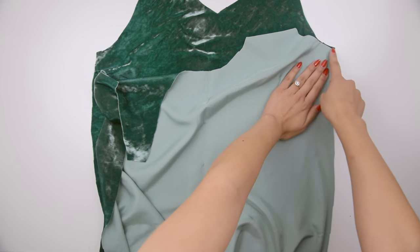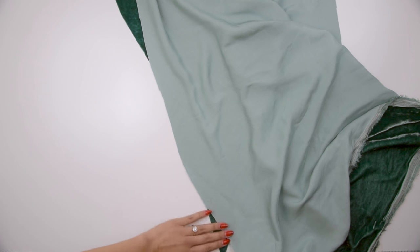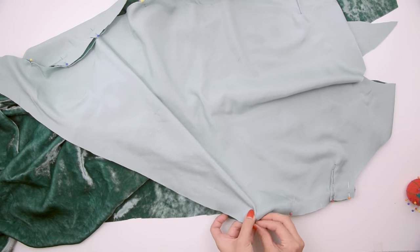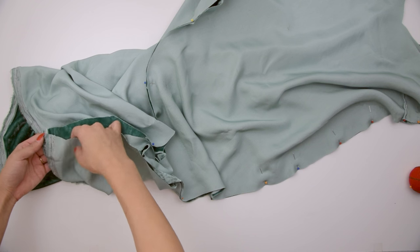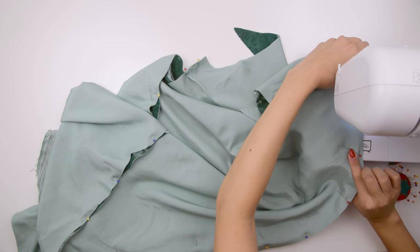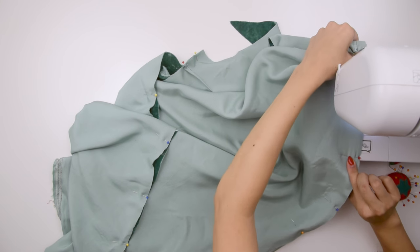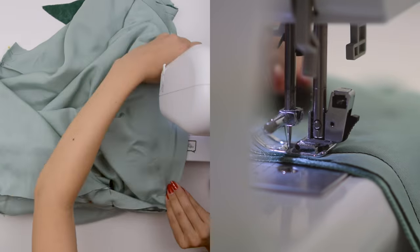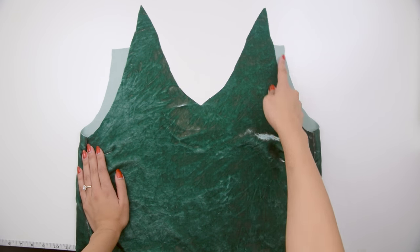The next step is to put together the front and the back. Lay them right sides together and pin all the way down — velvet is super treacherous and very challenging, so I throw down a ton of pins to make sure everything stays where it's supposed to be and doesn't slide around. Keep pinning down the two sides of the slope, then put the straight edges of the back piece together to finish off the dress. When sewing, use a straight stitch and don't be afraid to take your time. I use my front and back hand alongside the sewing machine to keep the fabric from sliding, keeping it nice and taut so the top and bottom don't start misaligning.